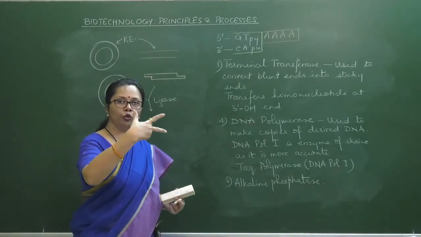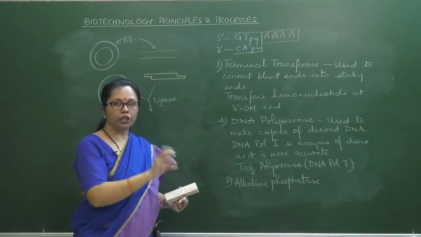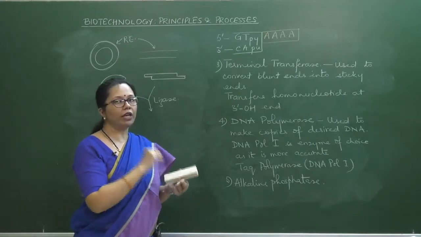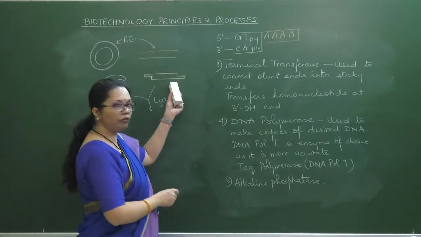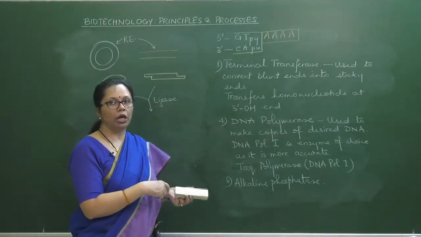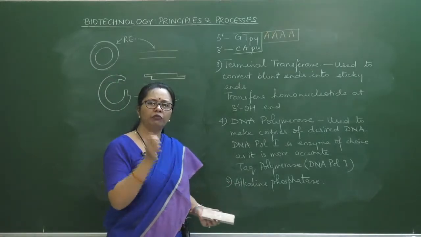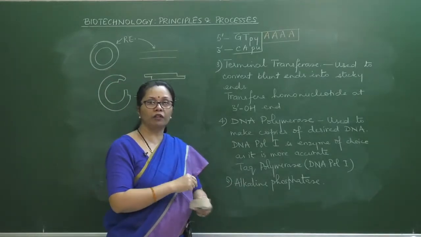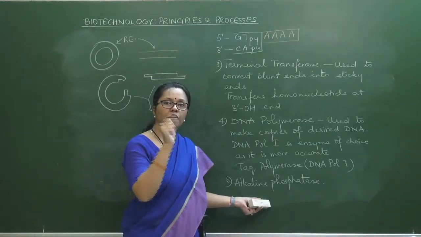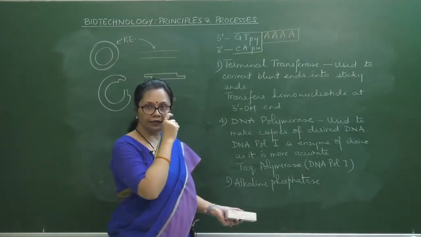Now to prevent this self-ligation from occurring, you know that between two nucleotides where a phosphodiester bond is formed, there is only one phosphate. So if that phosphate is removed, then the self-ligation would be prevented. While the other one still has the phosphate at the end, so no problem, that phosphate will be used. So to prevent that, we use alkaline phosphatase. But at the same time, a very small amount has to be put, because otherwise it will remove more and more other phosphates also. So this one removes a phosphate at the 5' end, and that will prevent self-ligation.